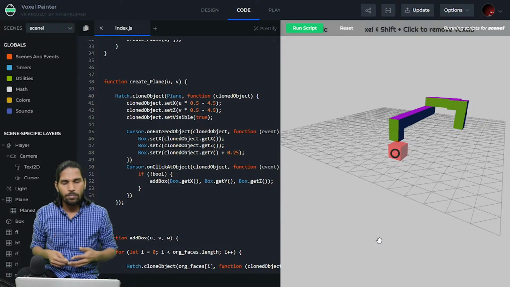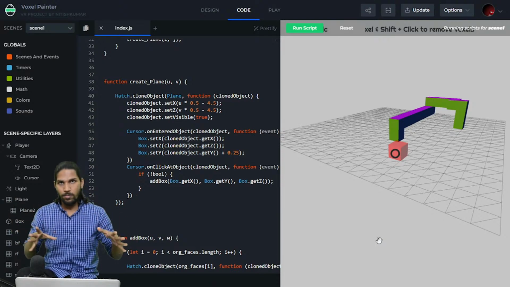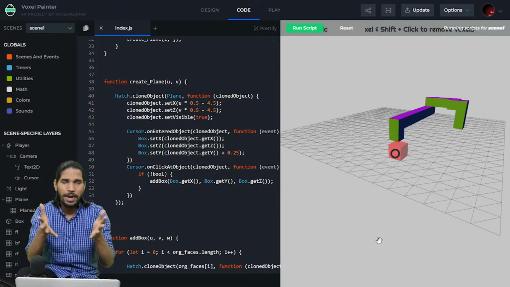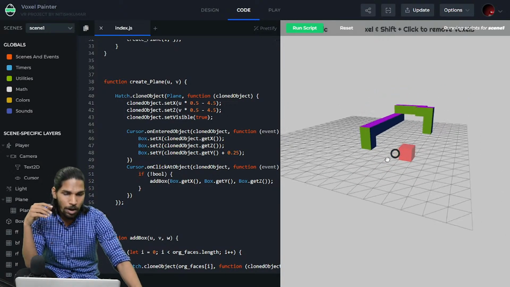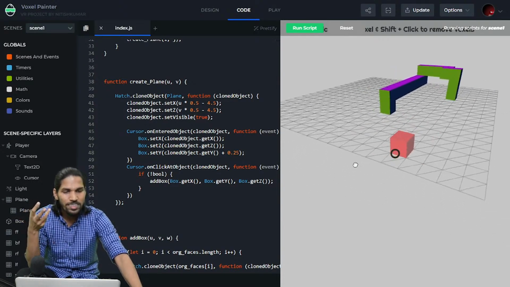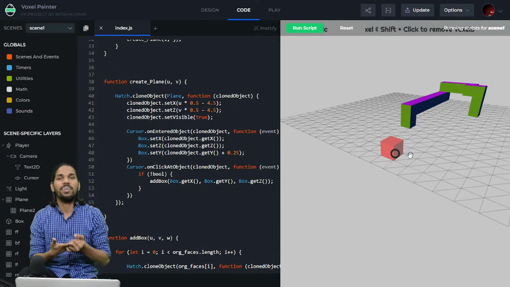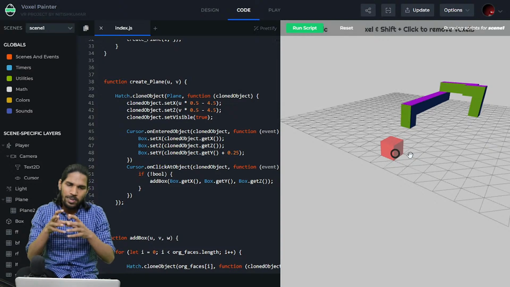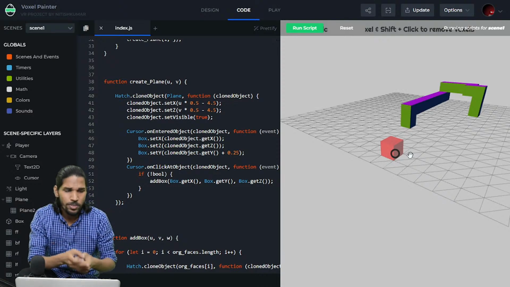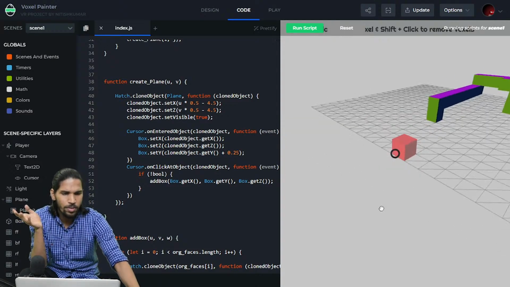If you want to make a 3D object, any 3D object, you can make it by combining very small boxes together and attaching them, placing them properly wherever you want, and you will end up with whatever 3D object you want to build. Right now what you're seeing here is not a very small box, it's a very large box, but still using this we can make something like the 16-bit and 8-bit games of the 80s and 90s, where the characters had very square, pixelated shapes. Similarly, you can make low resolution 3D objects using this Voxel Painter app.